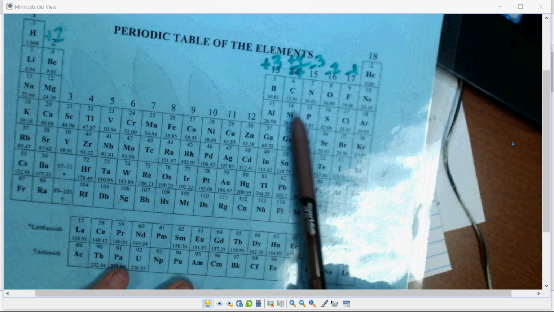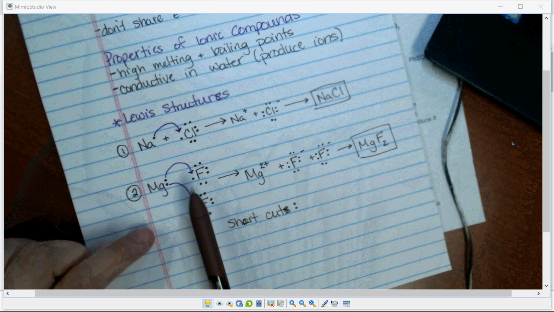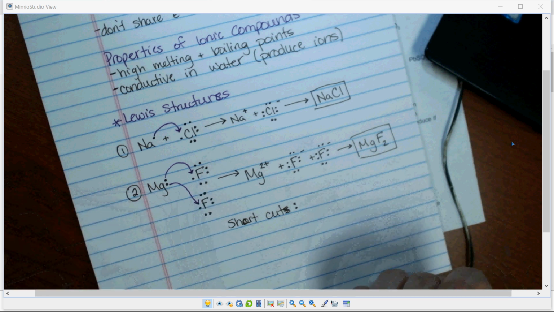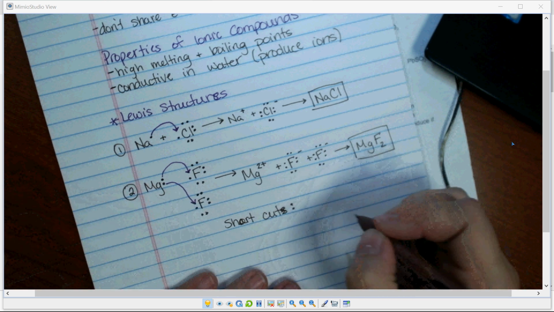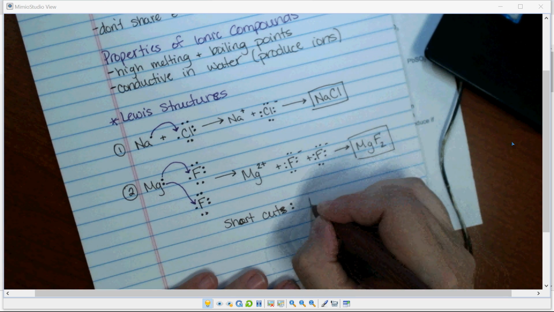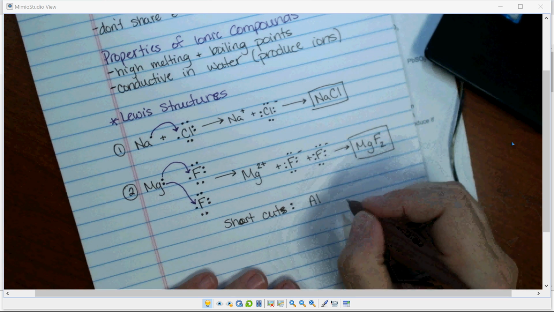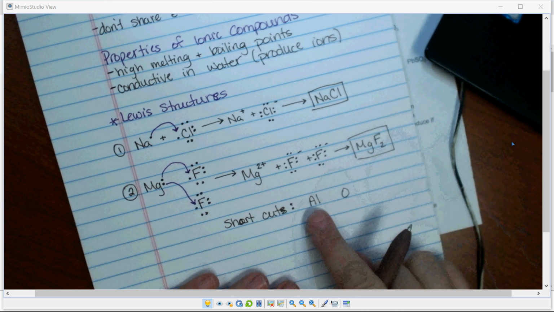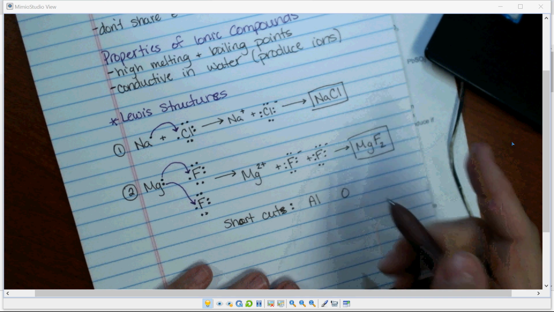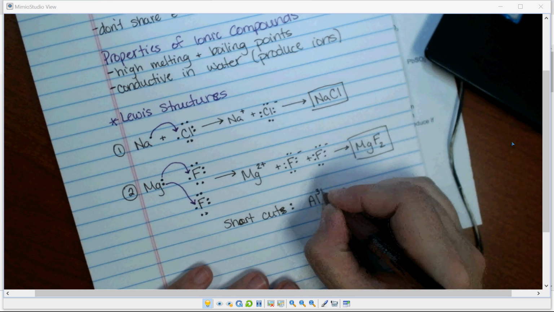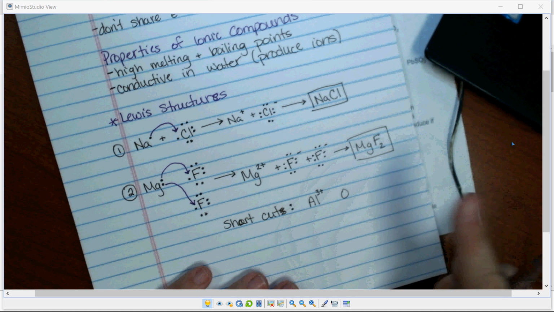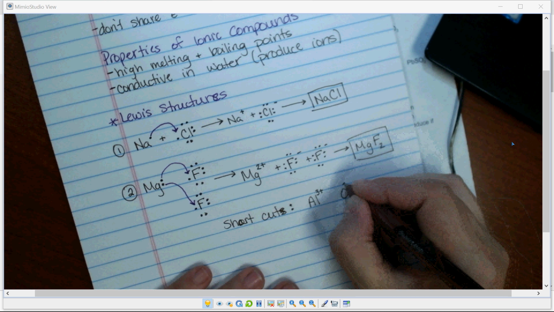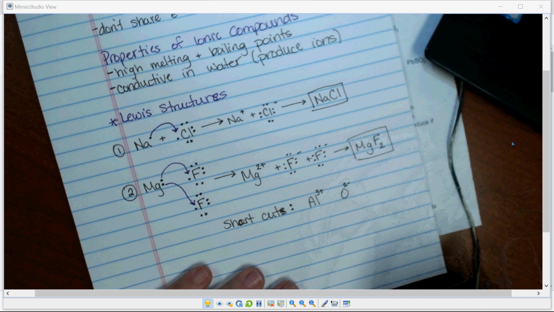So that's a bit of a shortcut that you can use to help you predict the ratio without actually having to draw these dots. Let me show you what I mean. So let's do the shortcut first, and then we'll draw the dots for the same example. What if I want to know what happens between aluminum and oxygen? If I look for the charge that aluminum is going to take on, I find that it's in group 13, which means it's going to be a 3+. If I look for the charge that oxygen takes on, because it's in group 16, it's a 2-. It's going to gain 2 electrons.